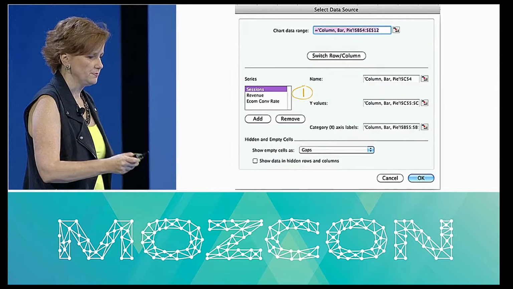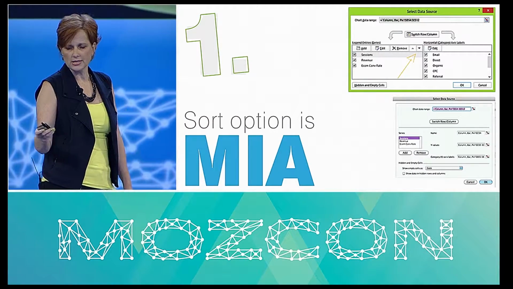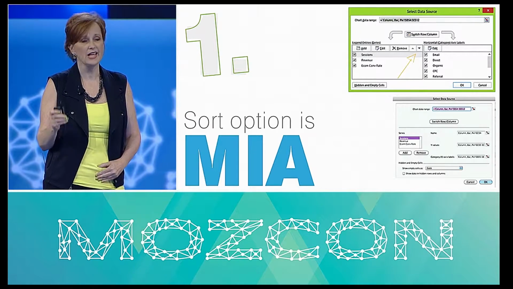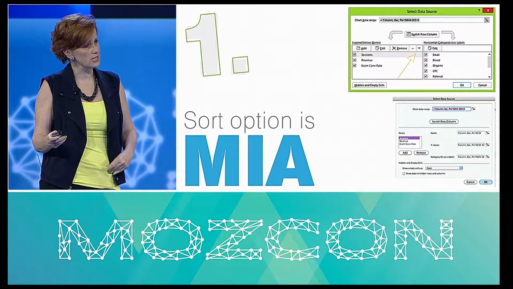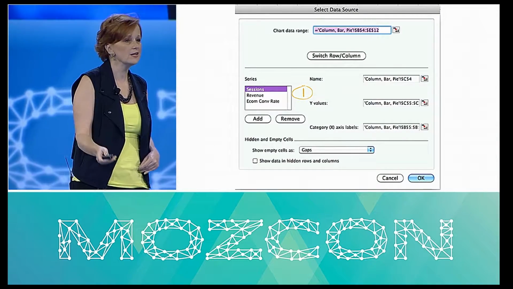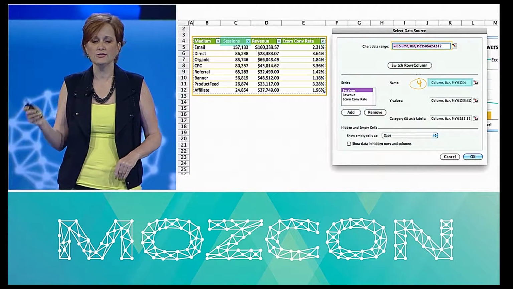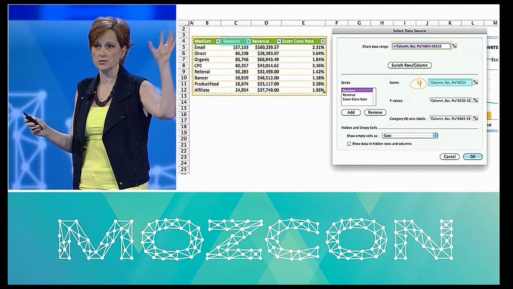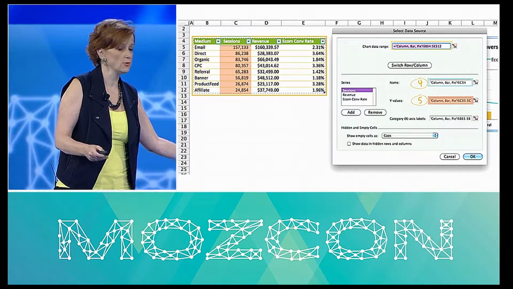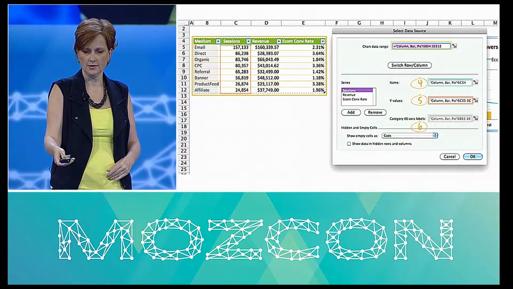So, oops, on the Mac, let me back up here. On the Mac, you'll see that it's just gone. There is no sorting option. And if you want to resort your data series on the Mac, you actually have to select the data series, then click Remove, then add it back in by clicking the Add button, and then you have to manually tell Excel, okay, here's the name for the data series, in this case, sessions, here are the values, and here is the category axis label. There we go.